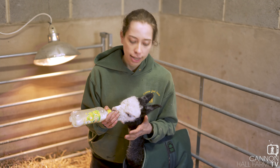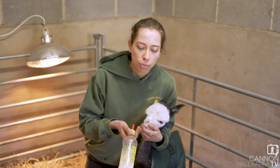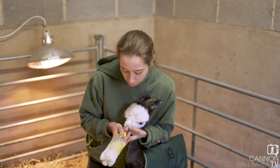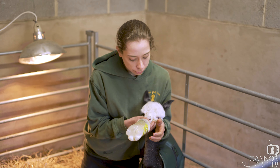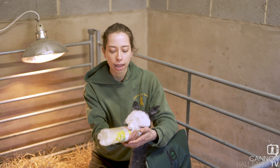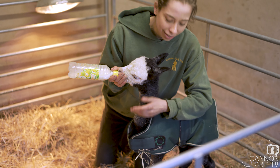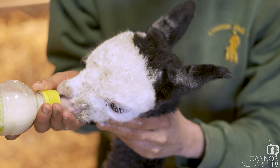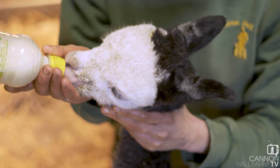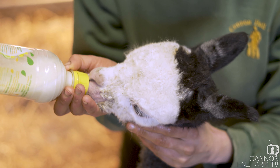Some good news is he has put on weight — we weighed him quite recently and it was an increase from the week before, so we're heading in the right direction. We're just keeping him going, keeping him warm, keeping him fed. You can see he's got his very snazzy jacket on, which keeps him warm because although it is warm in the day at the moment it does drop cold at night, and that helps him feel comfortable and secure under these heat lamps as well.